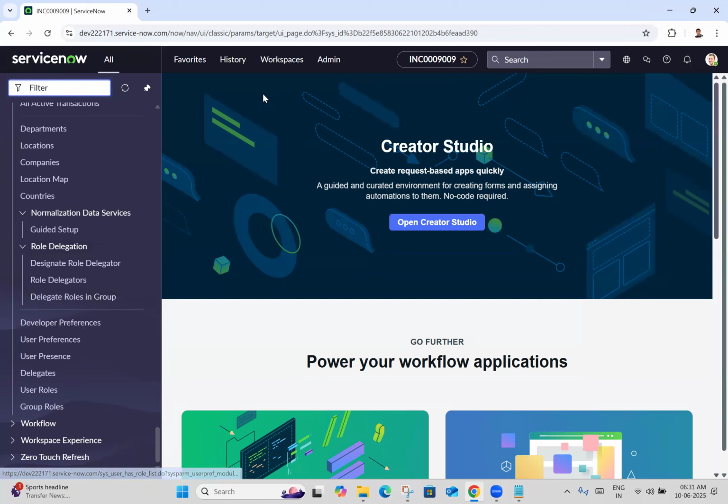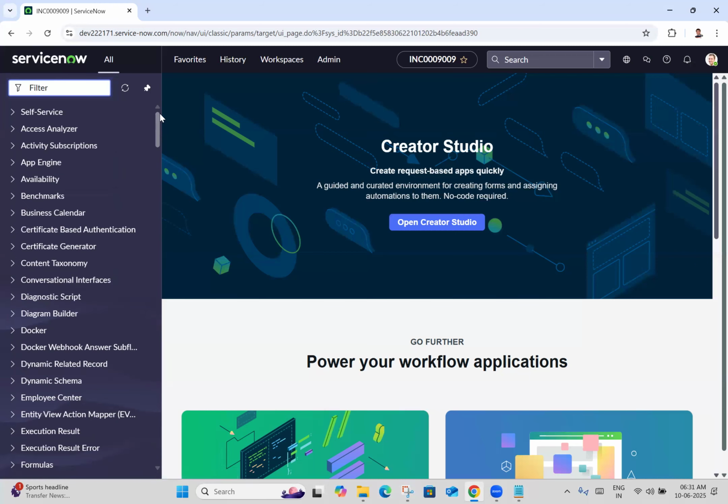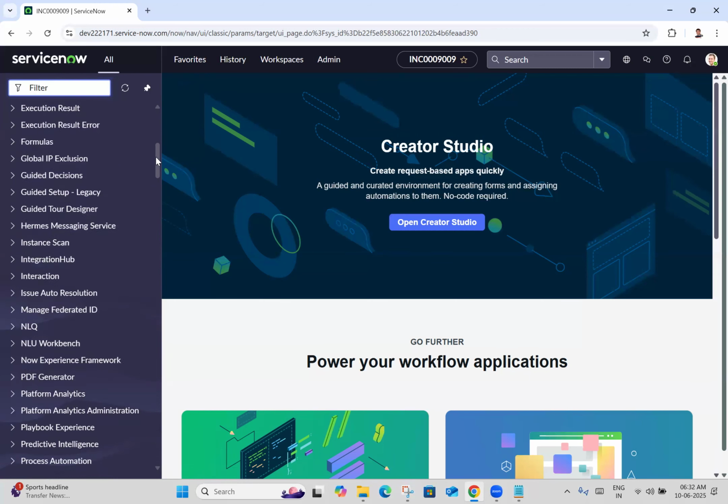Depending upon the concept we are discussing, we may see different applications here. We will also create some custom applications, and those will also be visible here. Going forward, maybe after 1 week, we may create a few new custom applications.